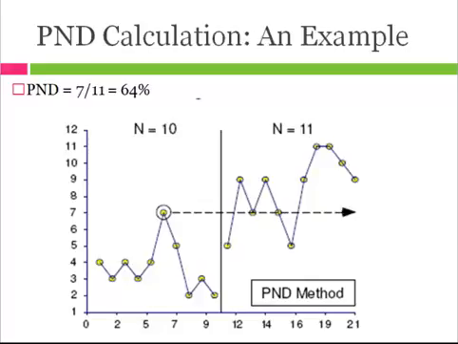So here's an example. You identify the highest baseline point right here, and then you pretty much take a right angle and look and see what is at that point or below. All right, so here then you say, okay, how many points are above that point? So we don't even count the ties. So we say 1, 2, 3, 4, 5, 6, 7 out of 11 points. So then all you do is say 7 divided by 11, and that equals 64%.